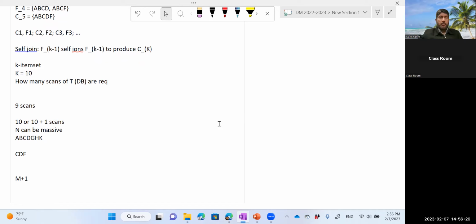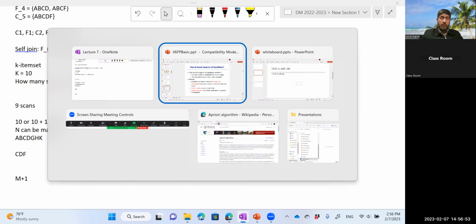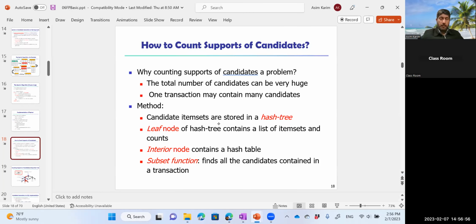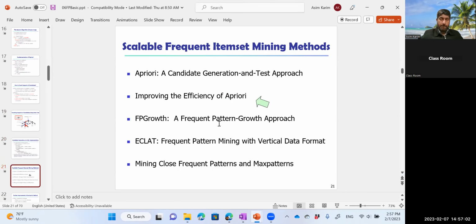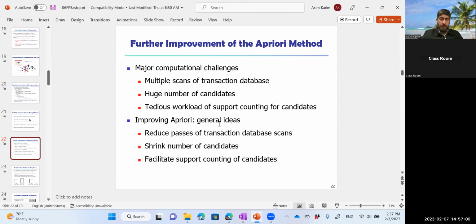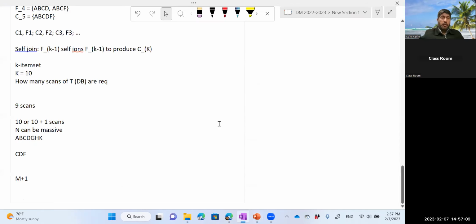So there are some techniques that you can employ to make your Apriori algorithm more efficient. Let's discuss maybe one of them now. I think we are also running out of time. We have a quiz today. Maybe I'll start that next time. Let me discuss something else, because that will take long.